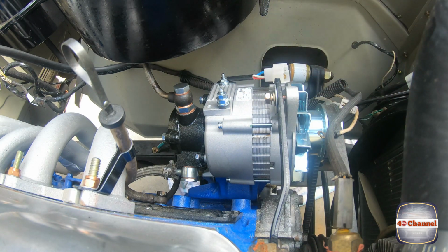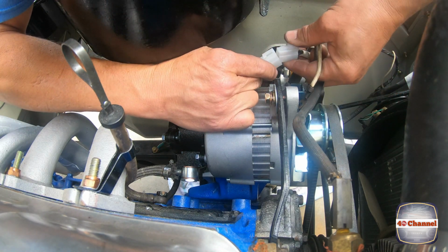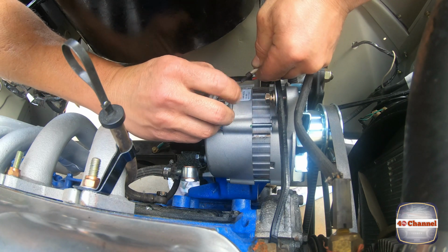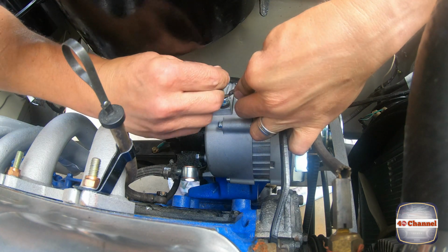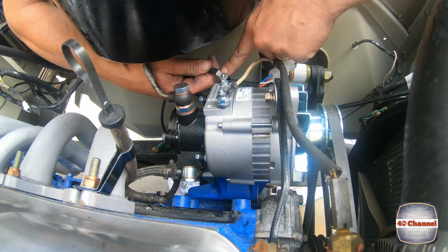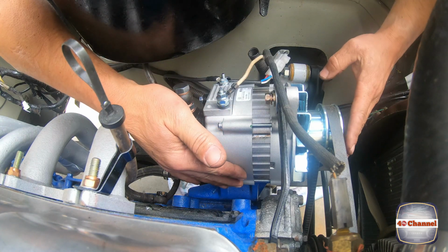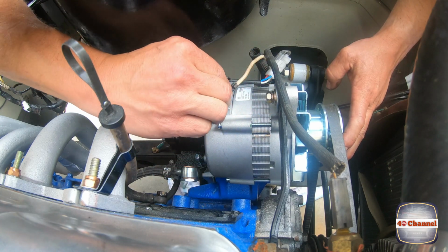Righto, so that annoying little problem has now been solved. We should be able to plug that in just like that. Put our positive wire on. You don't have to put a negative wire on. I've just put it on there for extra precaution for myself. I like to have things grounded. Alright, all we need to do now is put some tension on this, do everything up tight, and then test it.